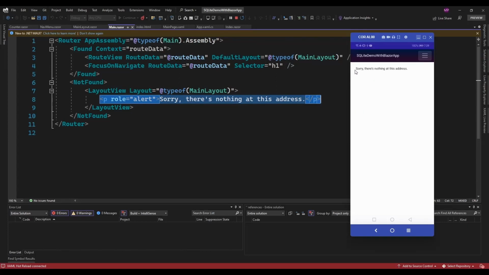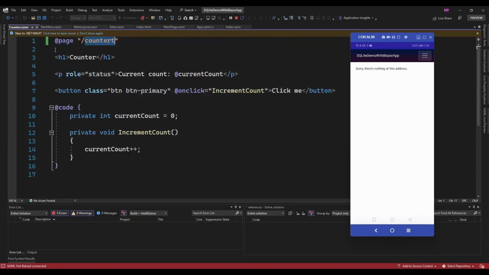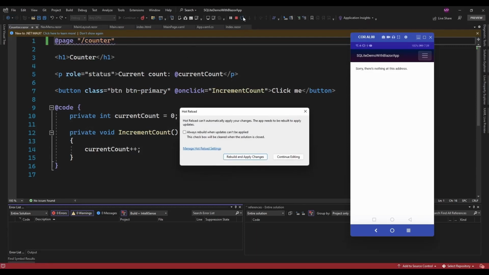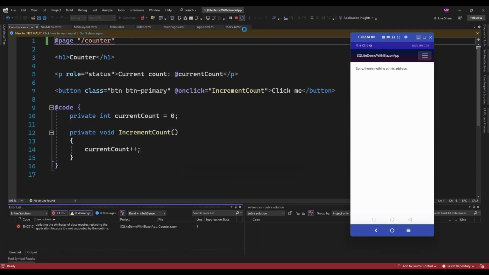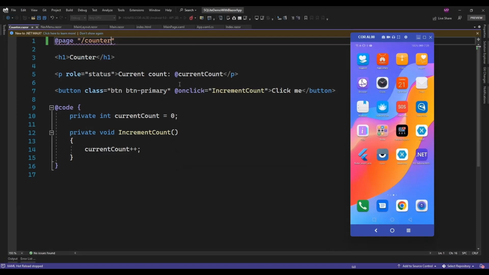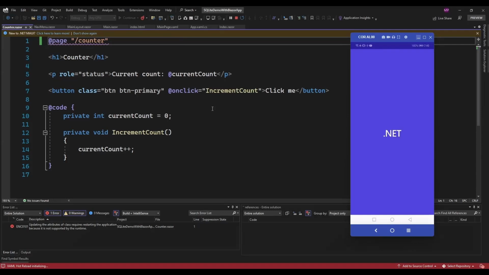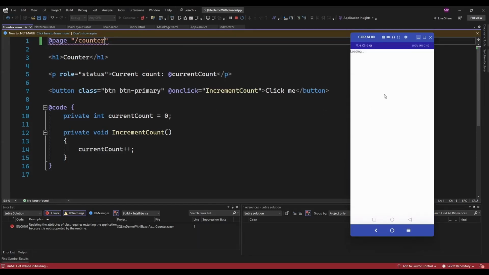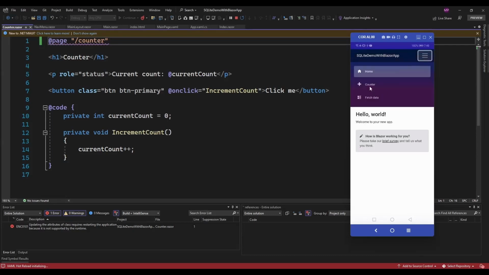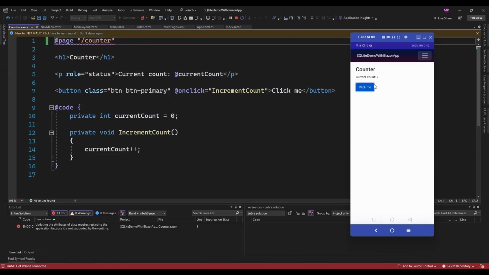Okay, so now it's showing that the routing page is not found, because of that it's displaying this message. Now let me change this back to counter and rerun the app. Okay, so now it's navigating.